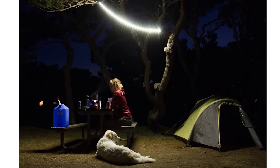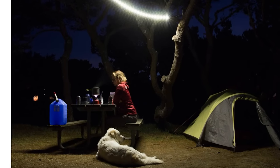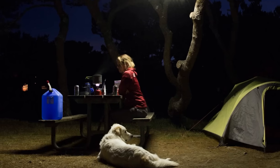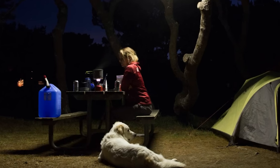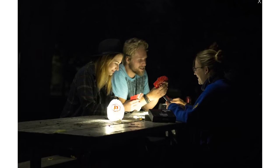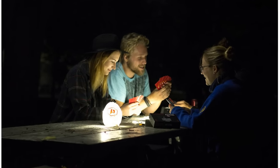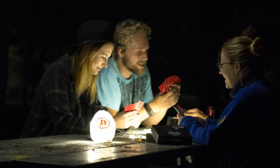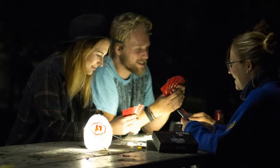This is a lot more than a light for a table. Here we see it, pretty well photographed, being used in a camping situation where it's lighting up the campsite and the work area pretty darn good. And again, this is lantern mode. It's in the bag and people are playing cards at the table. It's lighting up everything nice and easy. As I said, 180 lumens.